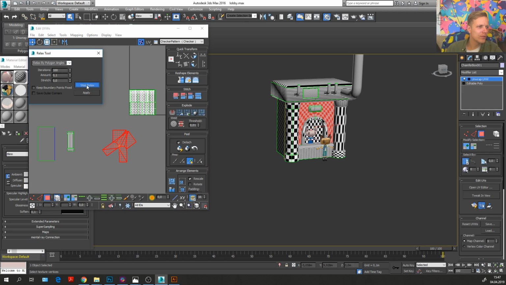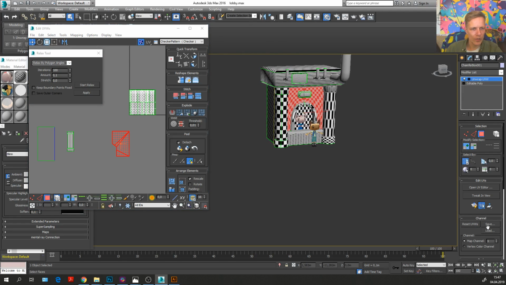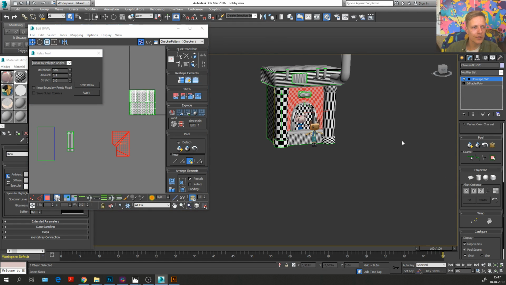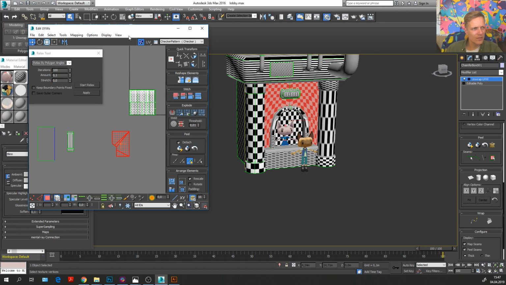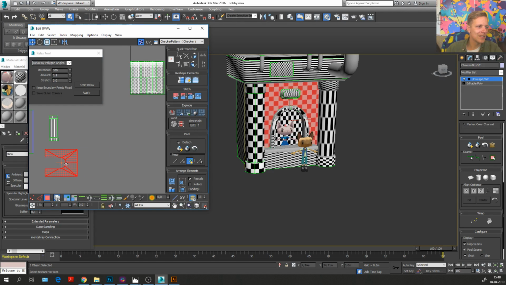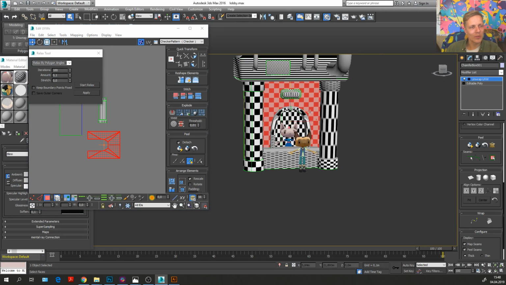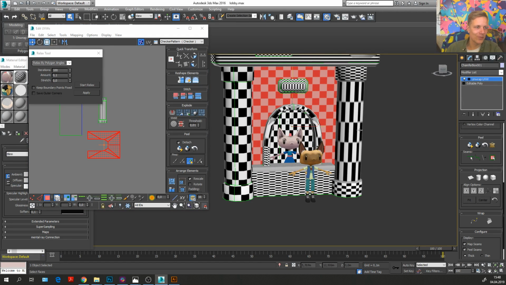I will try to do relax, but it doesn't work. Here it's much simpler to use this, or maybe even that, just flatten on graph. Why not? It's the simplest way to work with this flat surface, you know?